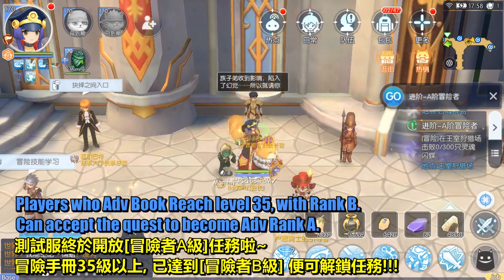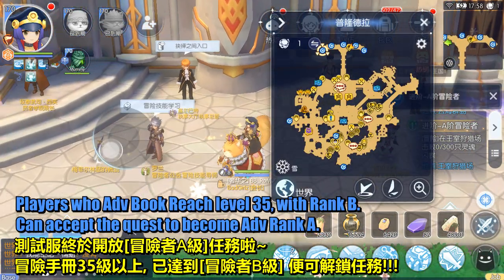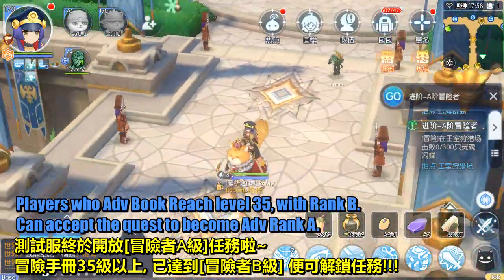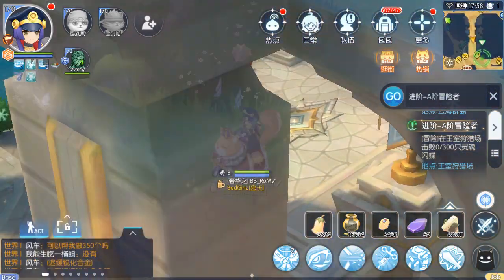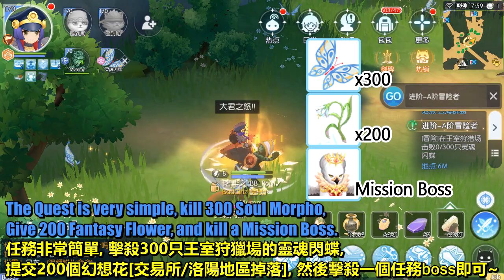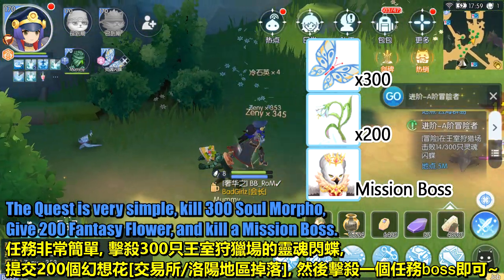Players who have the Adventurer book and reach level 35 with Rank B can accept the quest to become Adventurer Rank A. The quest is very simple: kill 300 Soul Morpho, give 200 Fantasy Flowers, and kill a mission boss.